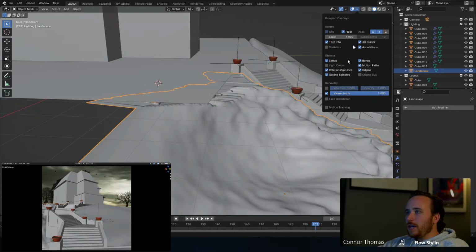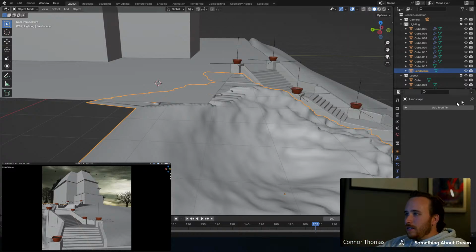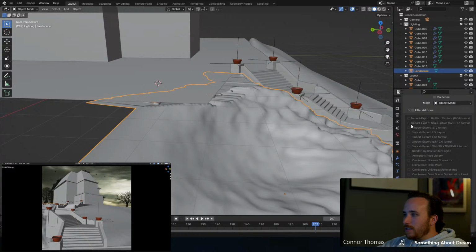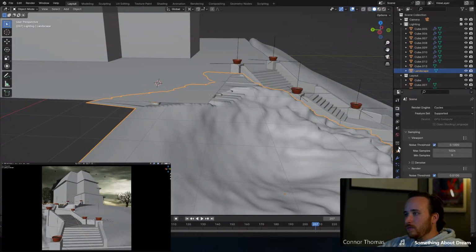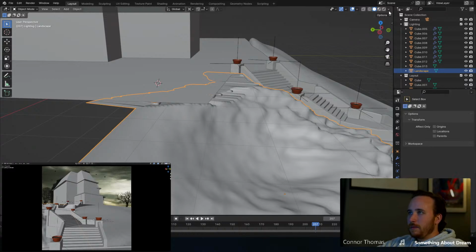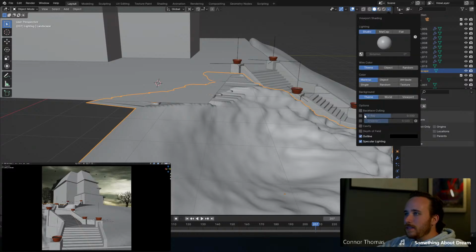But there is a way to do it. It's one of the settings here. I did it once by accident. I just found it and I was like, oh, that's really cool. Let's not do that again. But there is a way to do it.